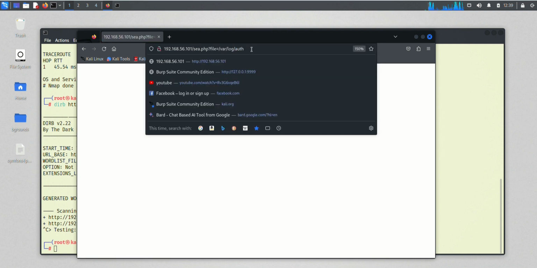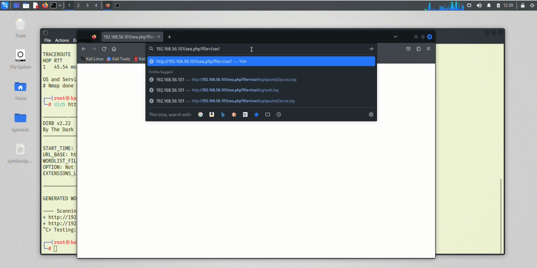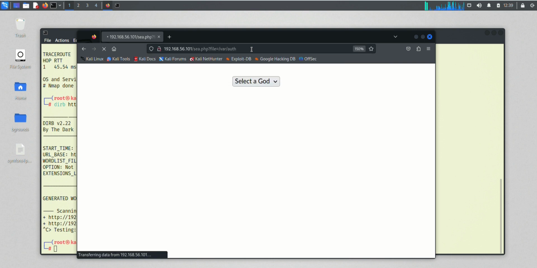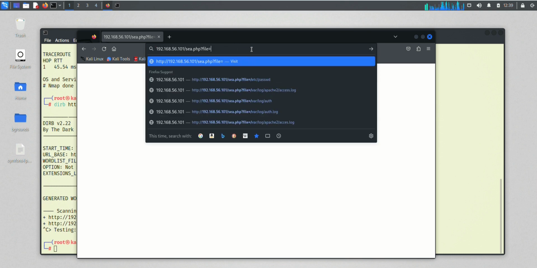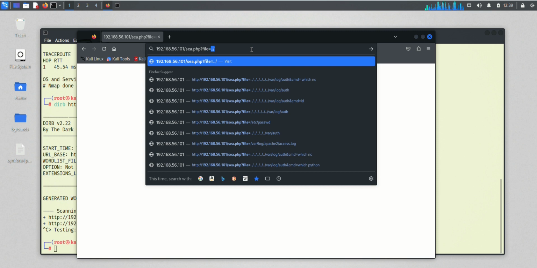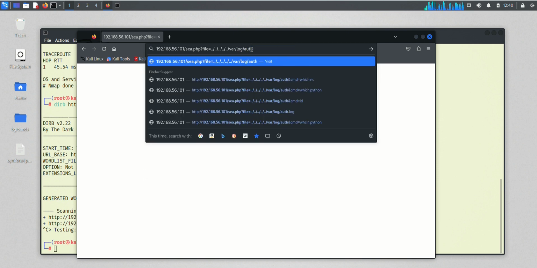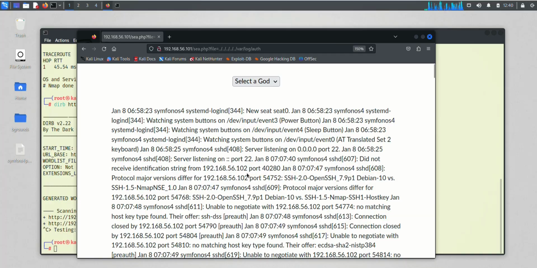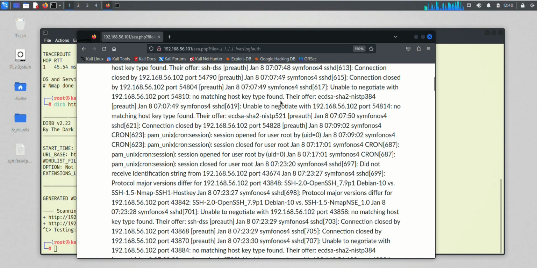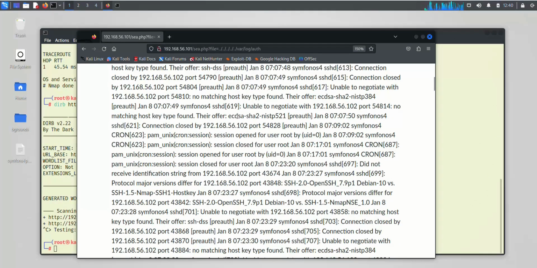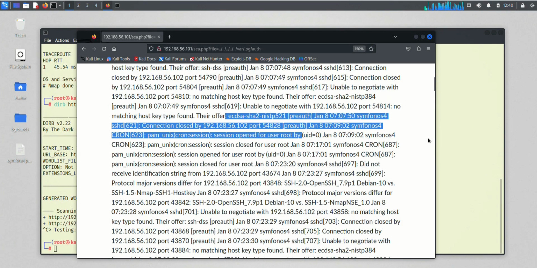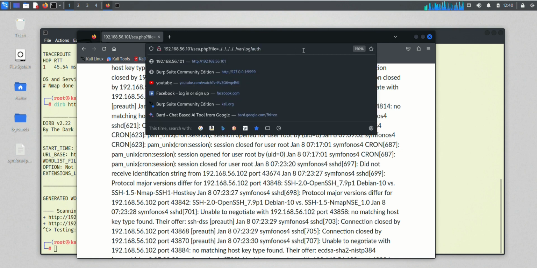Okay, so let us get the active directory, and then go to var/log/auth. Boom. So you can see this, and we can conclude that the authentication log file is vulnerable to local file inclusion. To exploit this vulnerability, we need to inject our malicious code inside this file so that we can get a netcat shell using the local file inclusion technique.